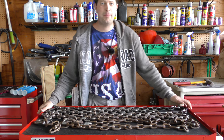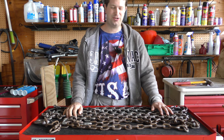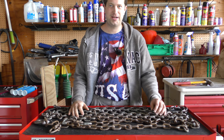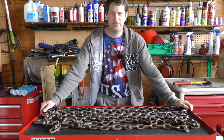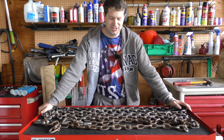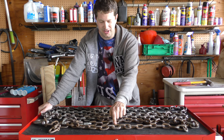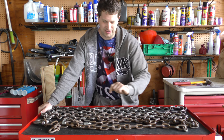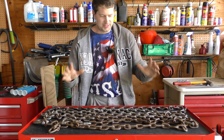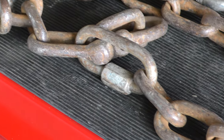Hello, Von Randy here, and today for another Shop Basics with R.D. Allen. This time we've got an old logging chain that is in desperate need of some help, so we're going to be replacing a couple of links in it. I went down to the hardware store and asked for some chain repair links — they showed me a style I've never seen before — so we're going to be checking that out along with two styles I am familiar with. This is my grandpa's old logging chain and as you can probably tell it is in dire need of some help.